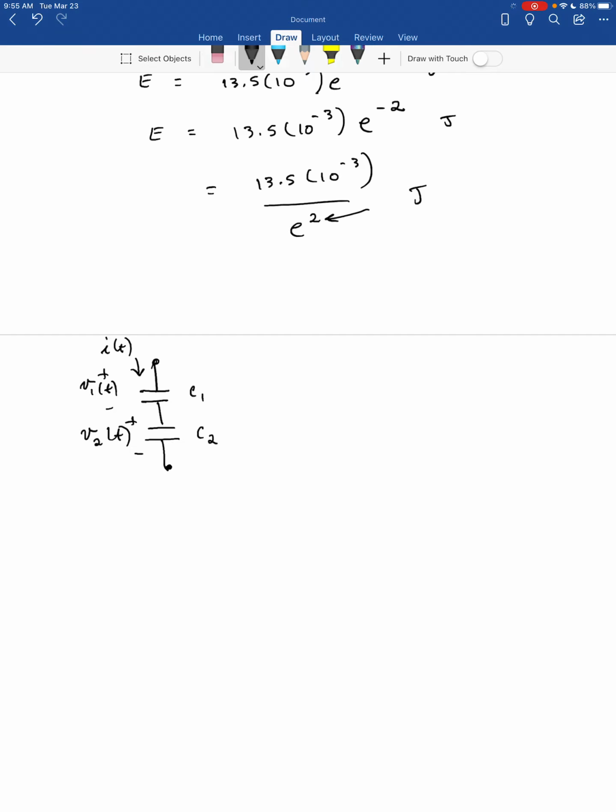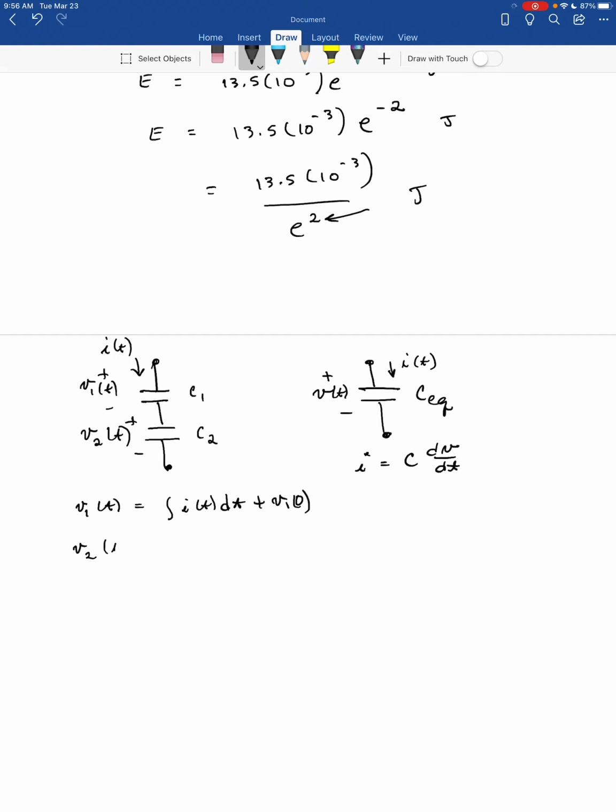So in this particular situation, if you wanted to find V1 and V2, the thing that you have to do is you have to do an equivalent capacitance. So here's V, and here's I. And so here you could use your relationship I is C dV dt. Once you have that, you have this total voltage. Rather than using voltage divider, you can come back to this equation where V1 of t will be the integral of I of t dt plus V1 of 0, and V2 of t is the integral of I of t dt plus V2 of 0. Okay, so a problem like this, depending on your initial conditions, you may very well have to use this approach to finding V1 and V2.